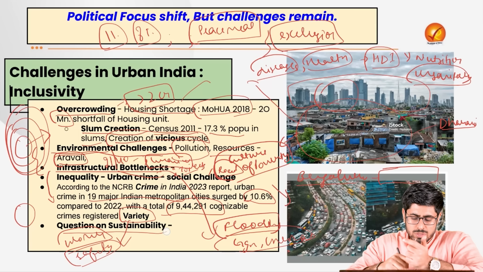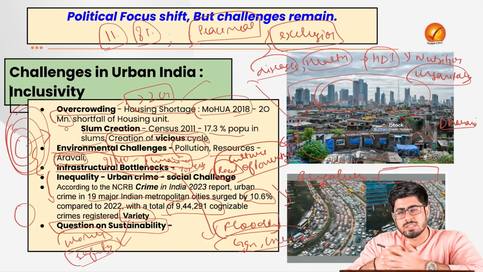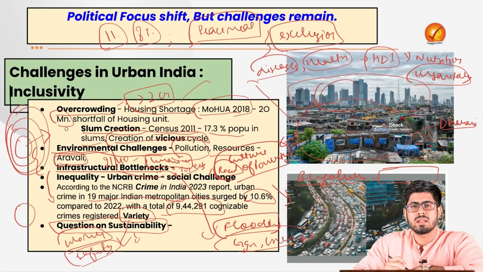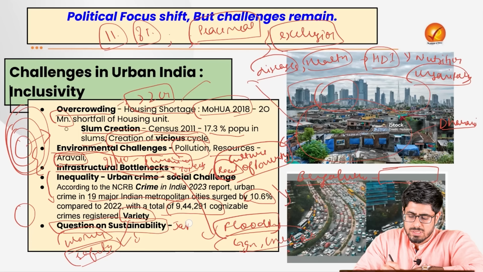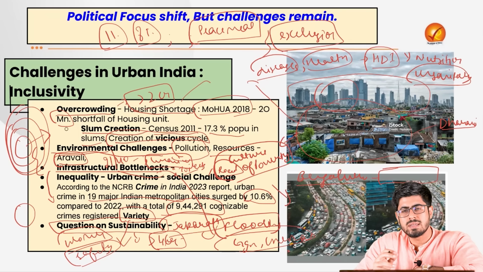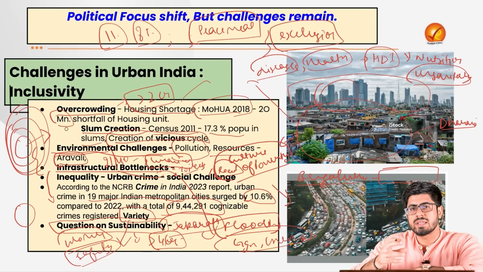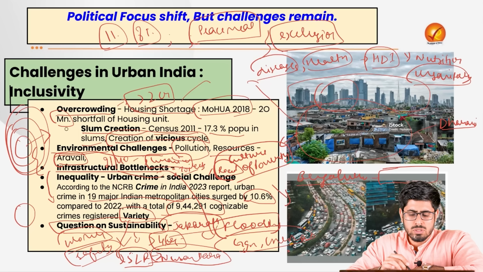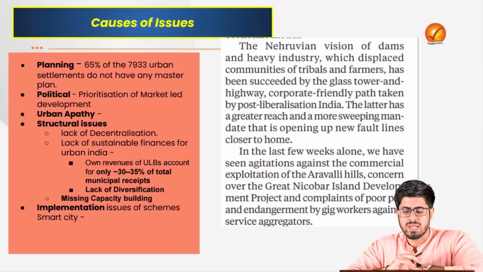Then we have the question of sustainability. Even if the urban areas are being called the harbinger of growth, they are not sustainable anymore. Jakarta, the capital of Indonesia, is the world's largest city. It has a population of more than 4 crore. But now it is on the verge of getting extinct because it is under the threat of sea level rise, and Indonesia has been trying to shift its capital away from Jakarta to a city called Nusantara. So all the economic growth, all the improvement would mean nothing if it is not inclusive in nature. That is the idea of the challenges in urban areas.